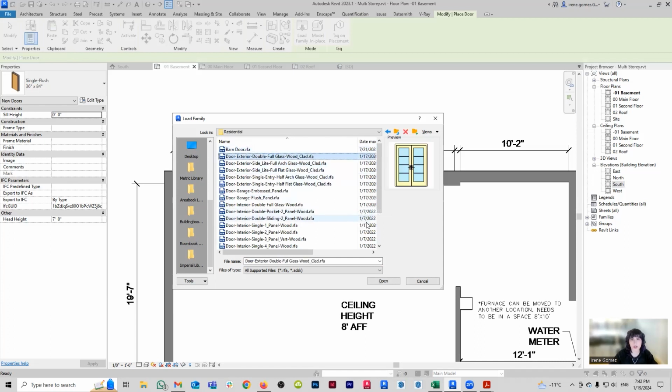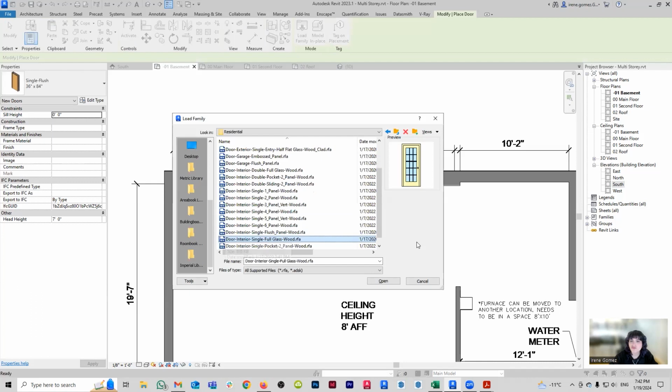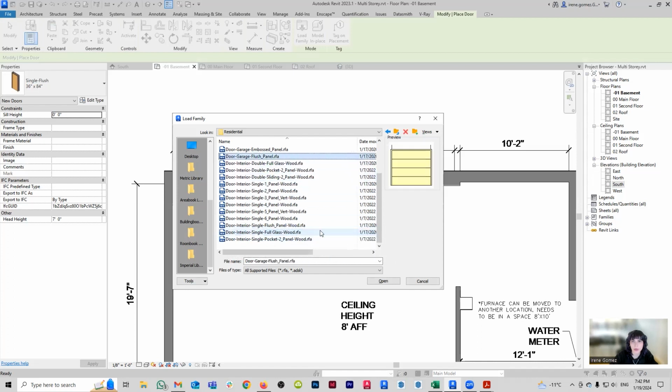You can see that here you have a few more options, and I'm going to go with something that would be nice for a basement. I always like those doors with a little bit of an entrance of natural light. Let's see. Do we want to do anything bougie? Just interior. Yeah, you have interior versus exterior doors. I'm going to go with this door. I think it's kind of cute.